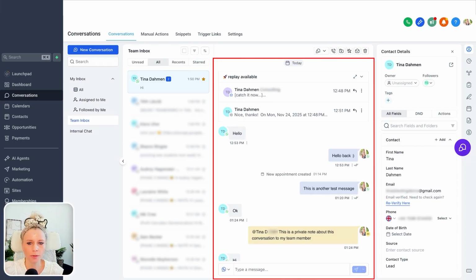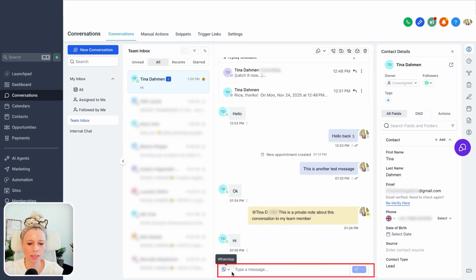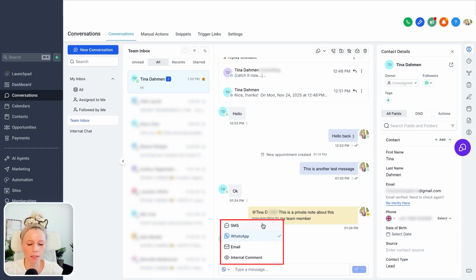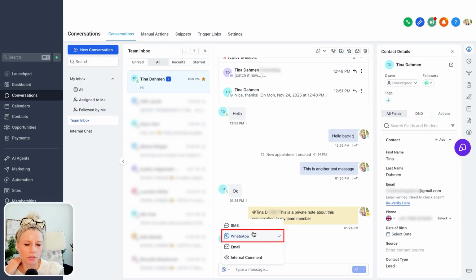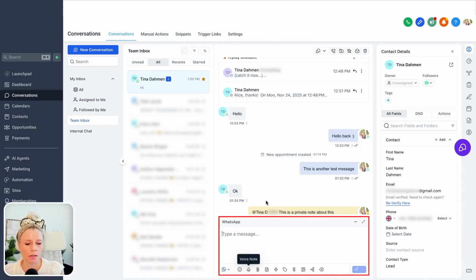So let's talk about switching between channels. Down here next to the message box, you can click the drop-down menu and you can see what kind of channels you can reply to this particular customer. For this particular lead or customer, we can talk via SMS, WhatsApp, and email because these are the data points that lead has left us with. If we have collected their Instagram name or we have conversed via Instagram before, then Instagram will also show up right here, for example. All you would need to do is select your reply channel. In this case, for example, WhatsApp, because we have been talking to this person on WhatsApp.